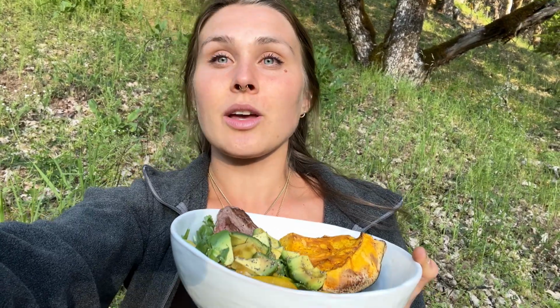I know that my ancestors would have been eating grass-fed animals, and it just feels really good to be eating holistically and implementing different parts of the animal into my life, because even the vegetables that we eat are not vegan. They're not plant-based. They take animal life to go into them. And so eating locally and supporting local farmers and eating close to my home feels a lot better than going to the store and buying plastic wrapped soybeans from halfway across the world. So I am enjoying a very holistic, nourishing meal outside in nature, watching the sunset, kind of like how we should be, you know?